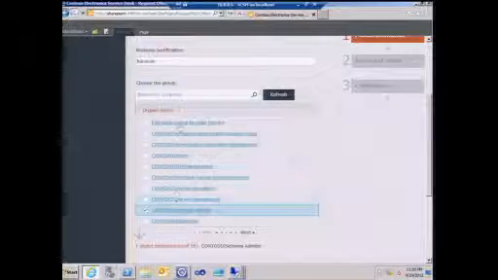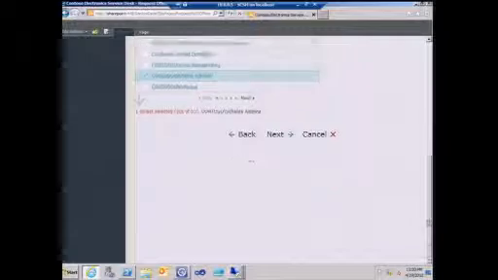If we wanted to, we could filter down this list of groups using criteria, like maybe we only want to show groups that are in a certain OU or something like that. In this case, we're just showing all. So the user can go through and they can search for a particular group and select which group they want to be added to. And then they can click Next.